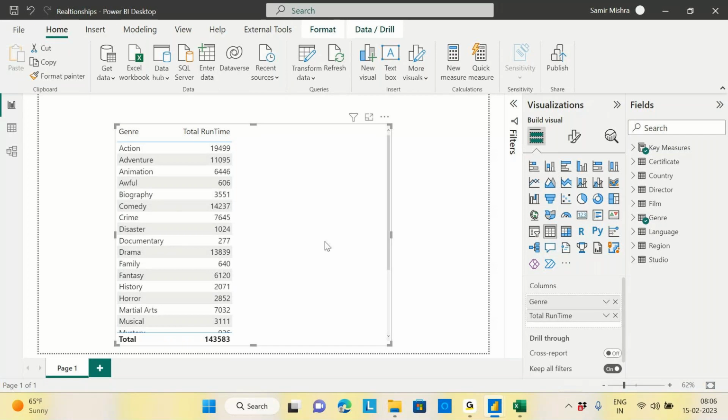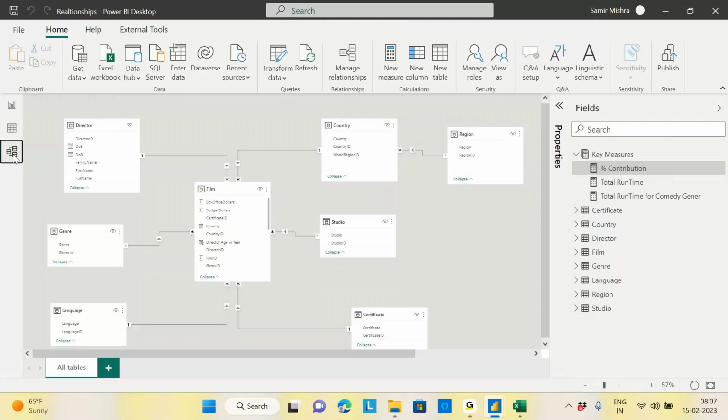In the modeling time, when we were discussing measure or column, we discussed a little bit about filter context and row context and how the relationship is working from one table to another table. Hope I remember correctly.